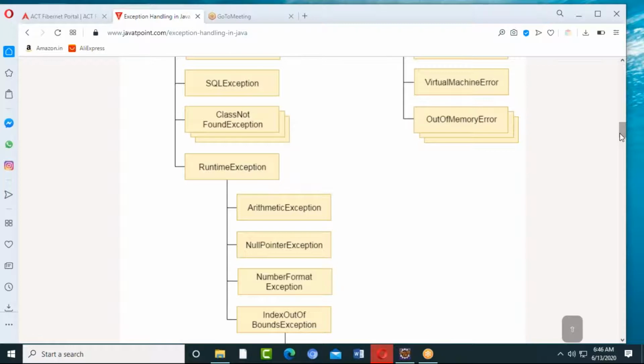It is our fault, because we wrote the program. Can you give me an example of a checked exception? What I'm saying is, if you're writing some data to a file, it is our responsibility to make sure that the file should be there. If I'm trying to upload a file and the file is not there, that is our fault. Checked is our fault. Unchecked is not our fault.